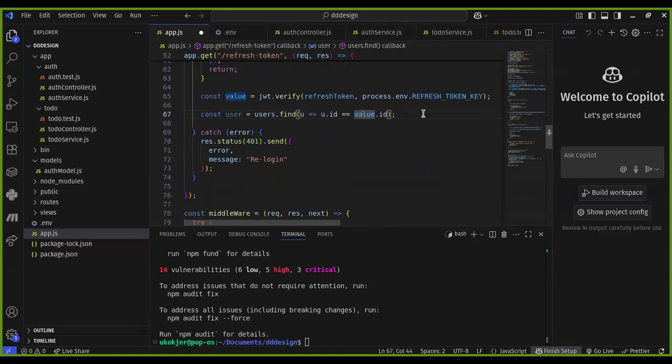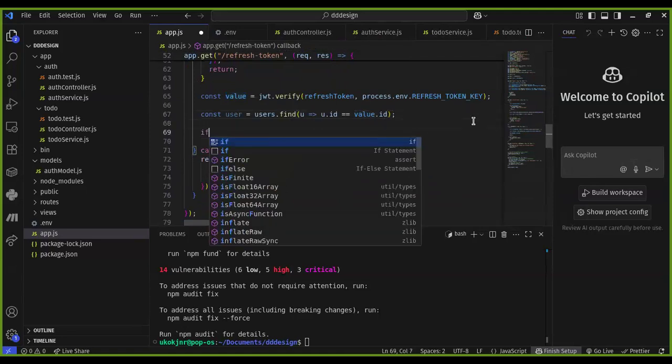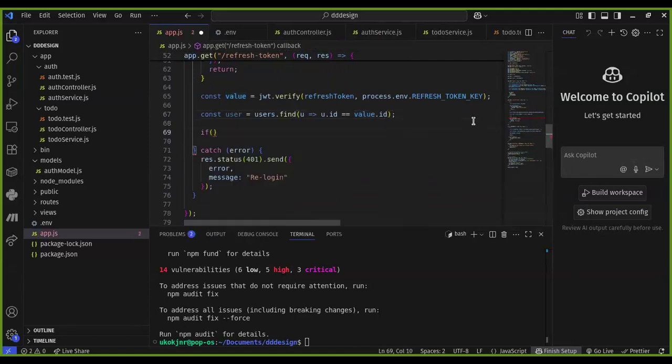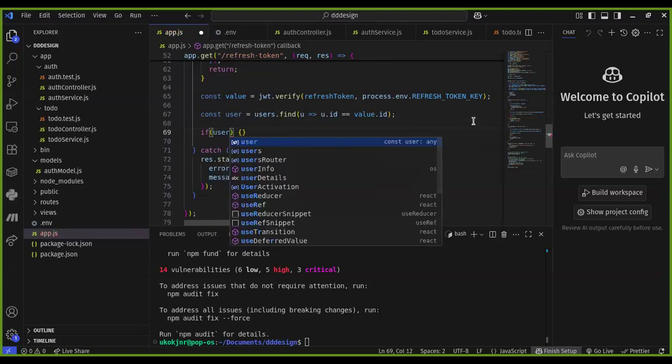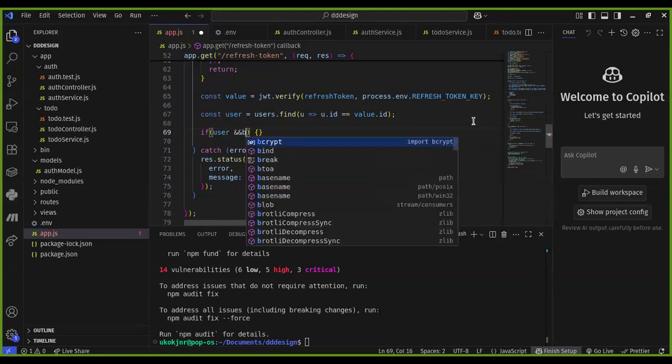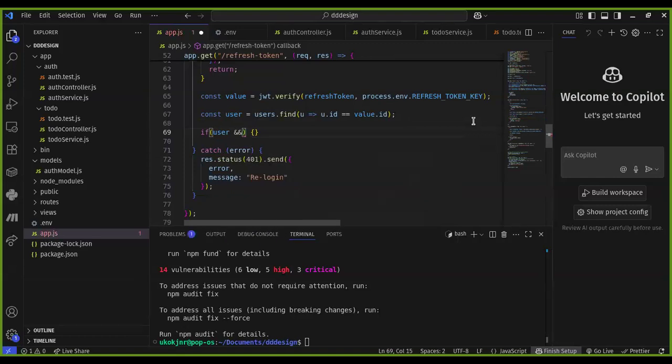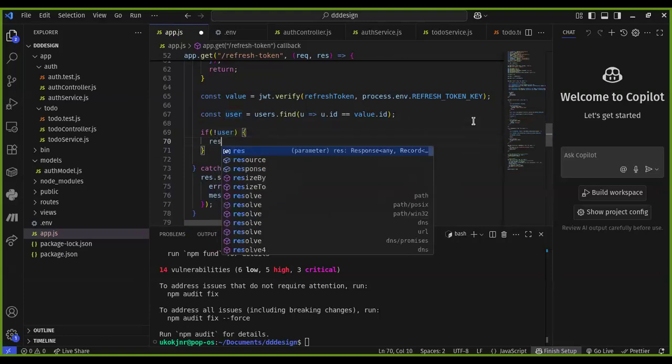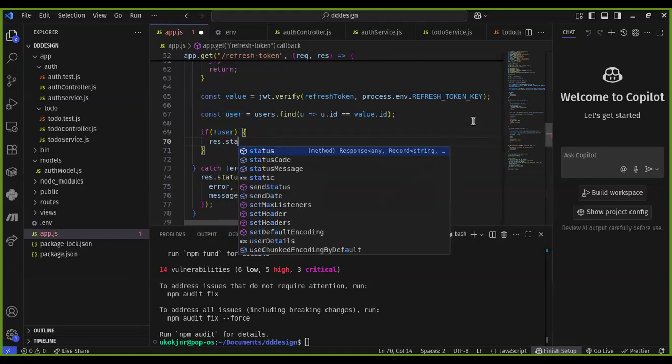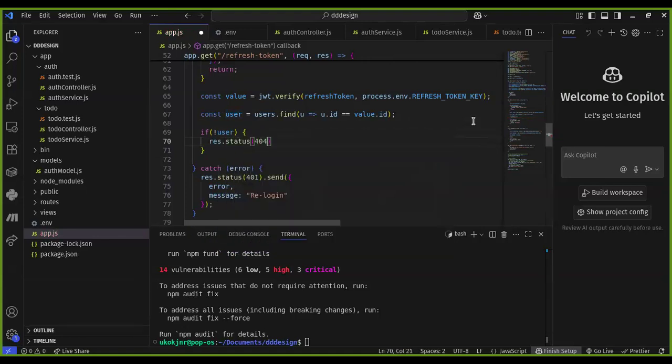So once we find our user, we want to check if that user exists, and you can decide to break it down. In fact, I would like to break it down. If the user does not exist, then res.status(404).send.